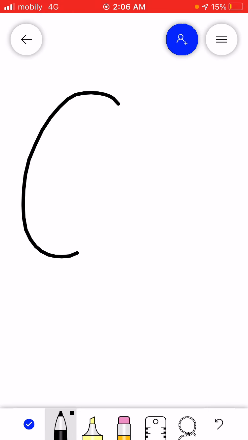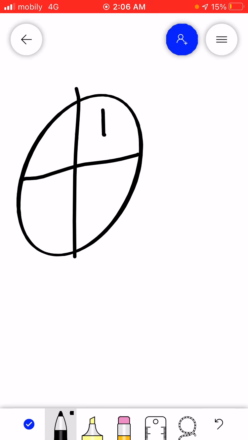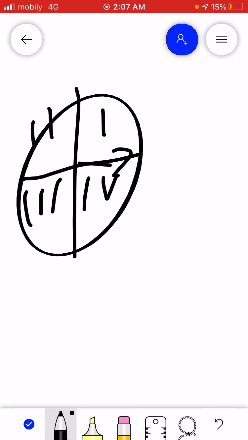When we're talking about the first quadrant, both x and y are positive, so the cosine and the sine are positive. In the second quadrant, the cosine is negative and the sine is positive. In the third quadrant, both x and y are negative, so cosine and sine are negative. In the fourth quadrant, the cosine is positive because it's going to the right, and the sine is negative because it's going down.